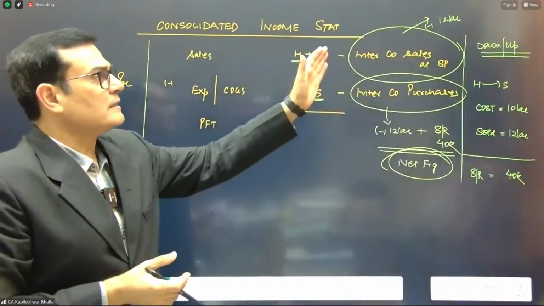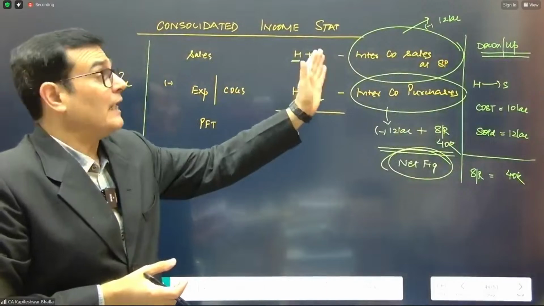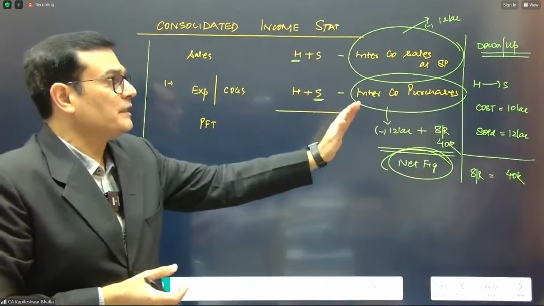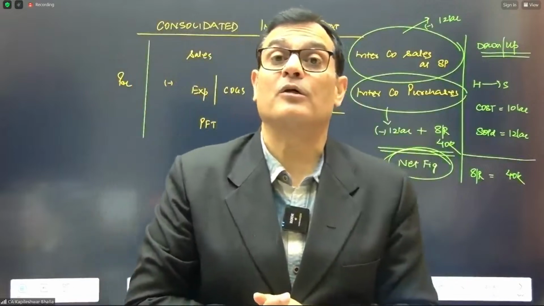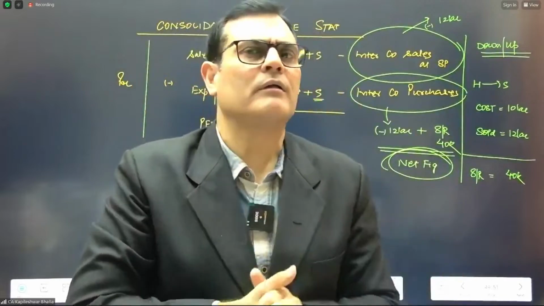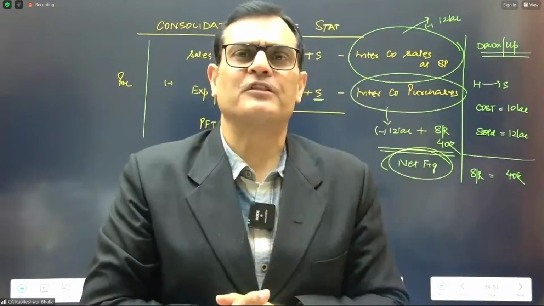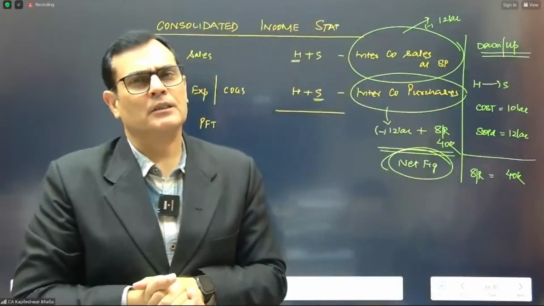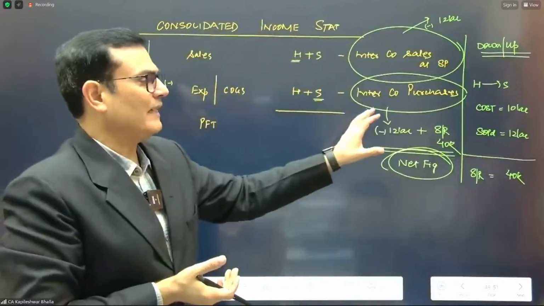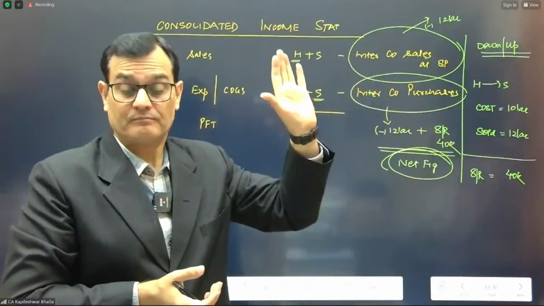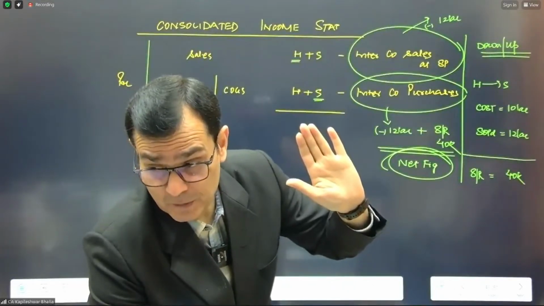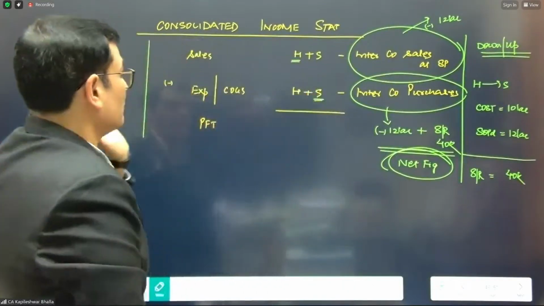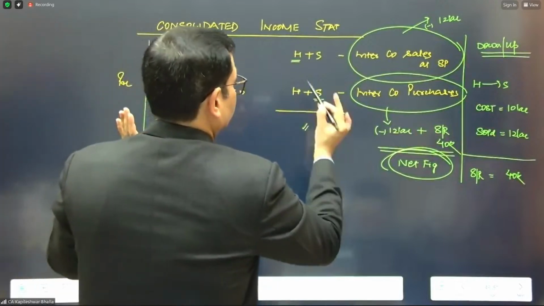So I will eliminate the sales value from the sales. I'll eliminate the sales value from the purchase, but then add a stock reserve, irrespective of whether it is upstream or downstream. Later on, when you split the profits between the parent and NCI, you can take care of those portions later. I hope, friends, I'm very clear on the picture of what you do in this particular case. This is one, and you get the profits out here.